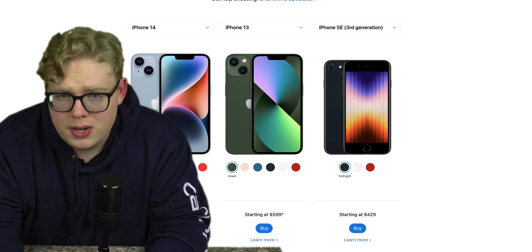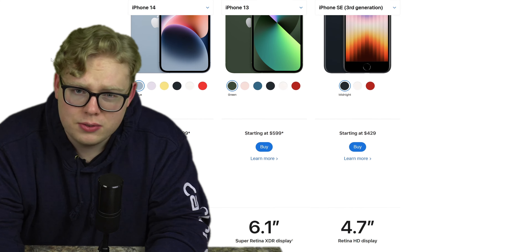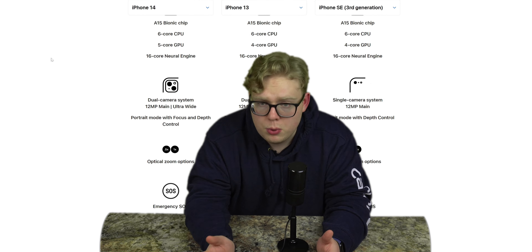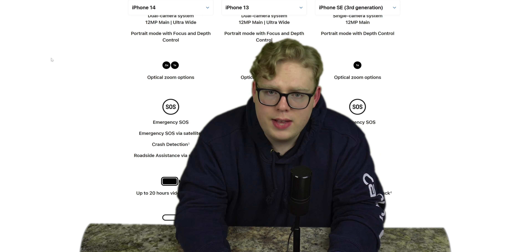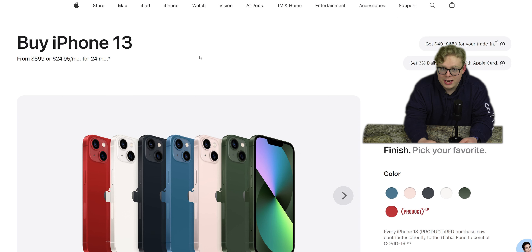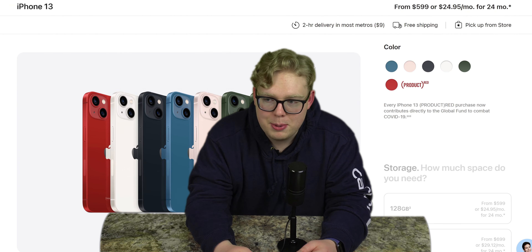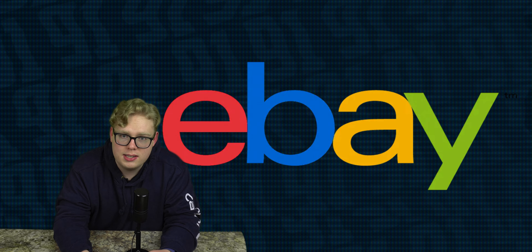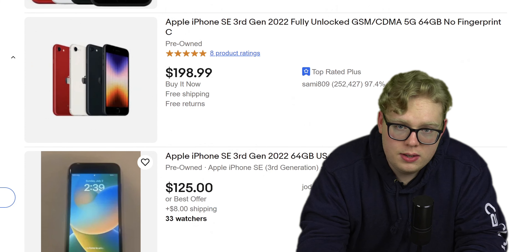$170 is a lot of money, don't get me wrong, but the iPhone 13 brings so much to the table with double the base storage and is most definitely worth that extra step up. The iPhone SE is a good phone, but it is not worth what Apple's charging for it. Carriers will have discounts and cheap plans and contracts — that might be worth it depending on the situation. But if you do want to give Apple your money, get the iPhone 13, because that phone's actually kind of worth it. If you want an SE, go to the used market, where it's like half the price in really good condition.